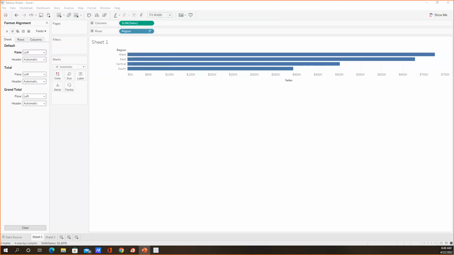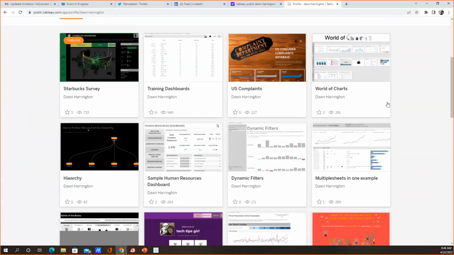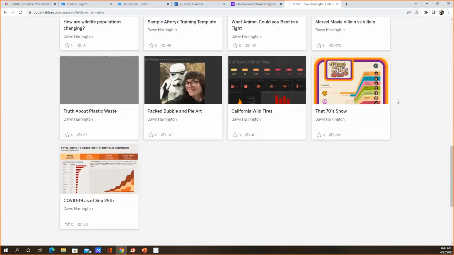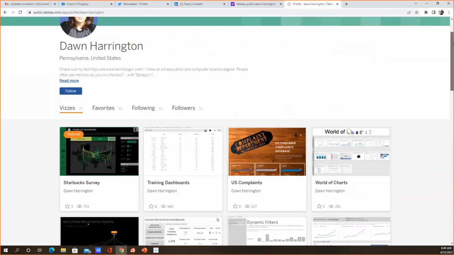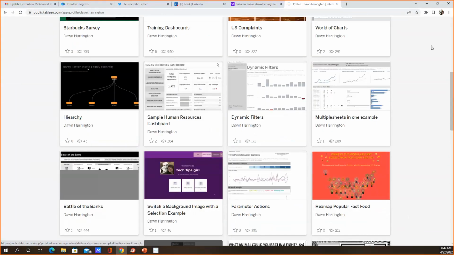Okay, and then I just have the date formulas. I'm not going to show you a dashboard with that. I have a bunch out there in Tableau Public. If you go to my site, I'm trying to think if I have the date option. I've done a couple on my blog site for the dates. I think you could find them in the world of charts. I have a couple of date options in there and so on. Okay, so let me go back to my presentation.